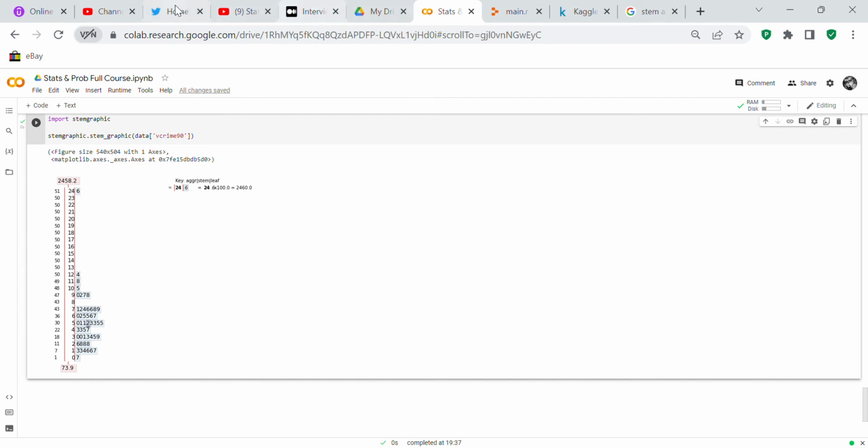Or I could say, I'm going to research it on my own, and then I'm not going to waste any more time with this video. But I'm going to try to get the highest number on the bottom and the lowest number on the top to make it look like a proper stem and leaf chart.